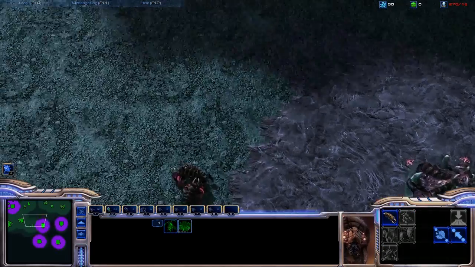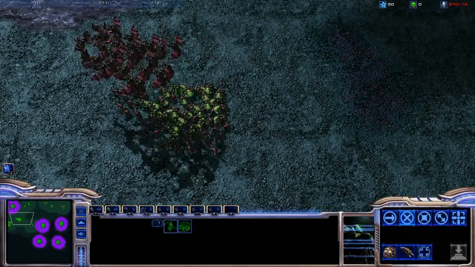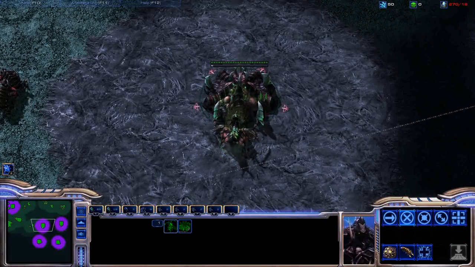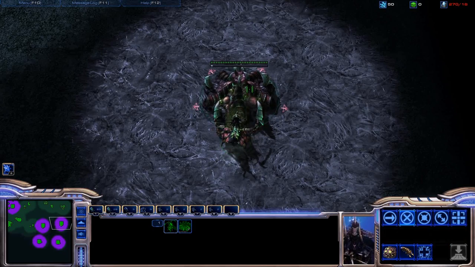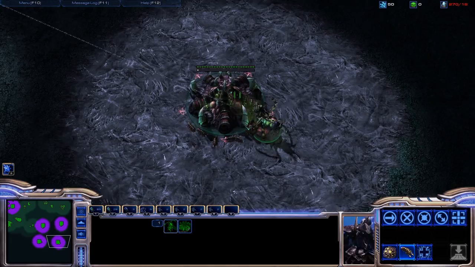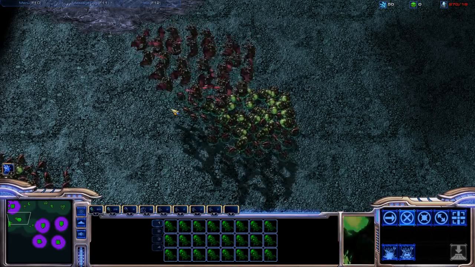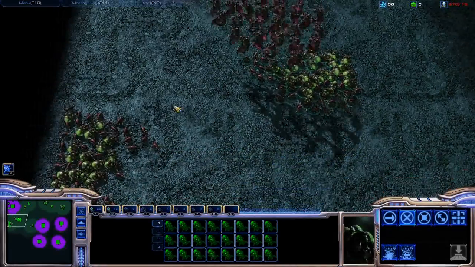So let's go over my larva injecting real fast here. What I'm doing is 5, 5, V, click. 6, 6, V, click, 7, 7, V, click, 8, 8, V, click, and then 1, 1 goes back to your units. And you can do that in literally 1 second. And that's how I keep my macro up.